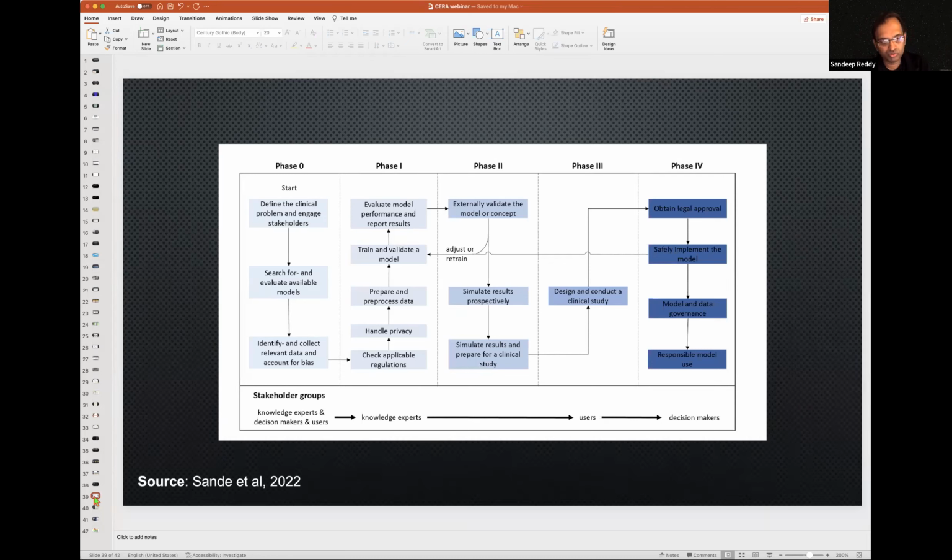In the next phase, they also emphasize the need for clinical studies. As you may know, in clinical medicine, randomized controlled trials are regarded as the gold standard in terms of assessing and validating any medical applications, whether it's drugs or medical devices. Similarly, these authors argue for the use of clinical trials to validate AI models. In the last phase, they talk about the governance structures, which we covered.